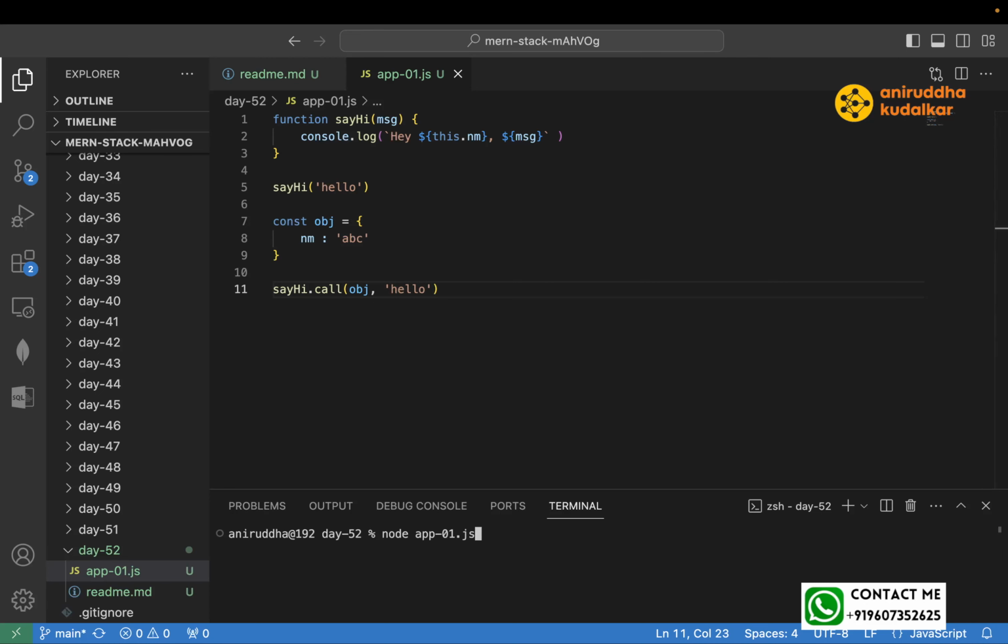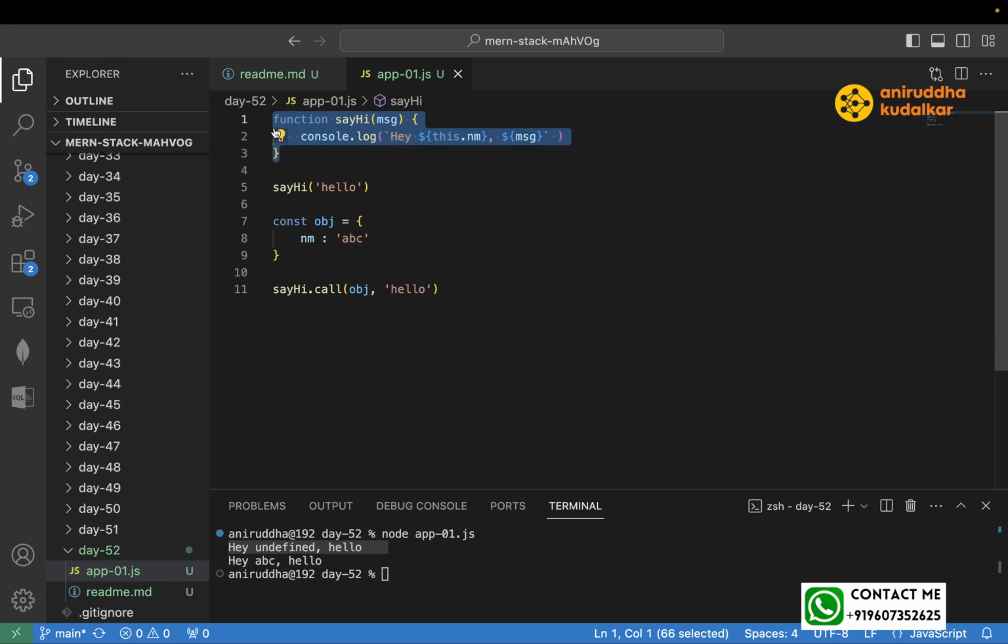Now if you run the project, can you see you are getting undefined for this, and here you have sayHi.call(obj, hello). You getting my point, right? So you have controlled the value of this.